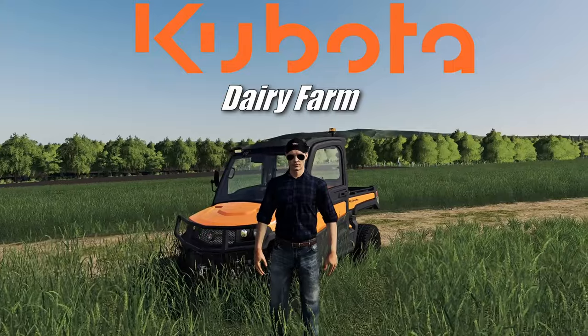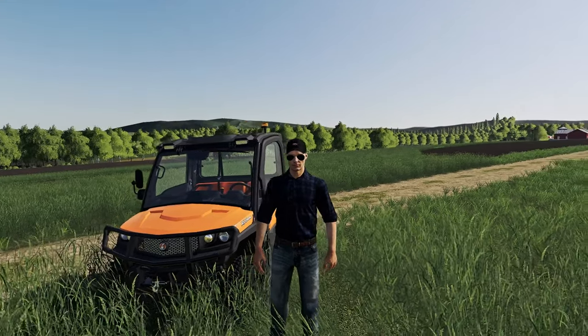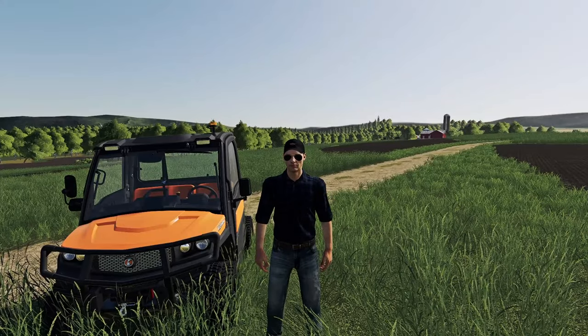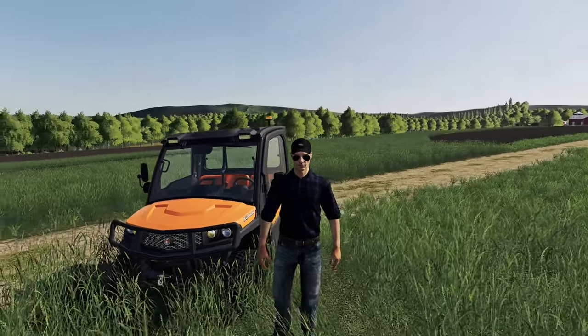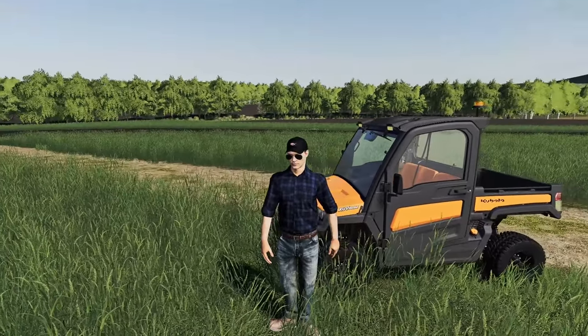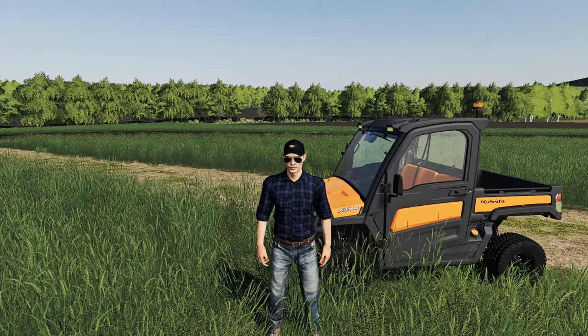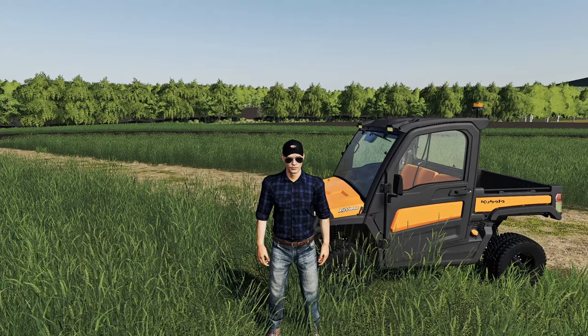We are just checking out some of the fields here in between our fields, which we're going to be pulling some hay off today and getting that much closer to finally getting some cows. We need some cattle. We need to get some cattle on this ranch, get this dairy farm up and running. It looks pretty close. We're almost there. Let's get the mowers out. Let's start cutting some hay. It's a great day for hay.